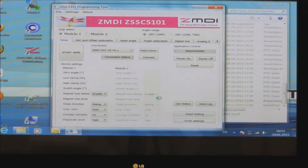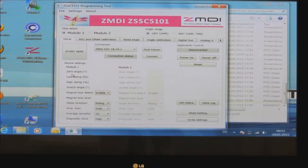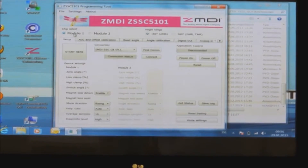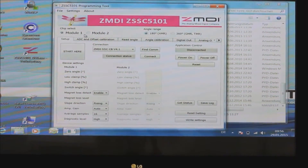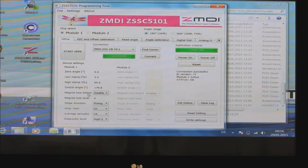This will open the GUI — you should see that screen. As a first step, make sure you have module 1 selected on the upper left. If you connected the board to the upper corner of the interface board as shown earlier, you would choose module 1. Click connect. Now as we connect the board you should see some readings coming up on the left, showing how the chip is actually programmed.